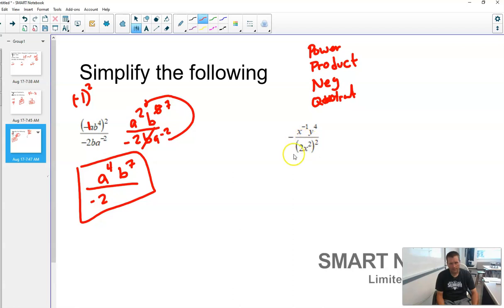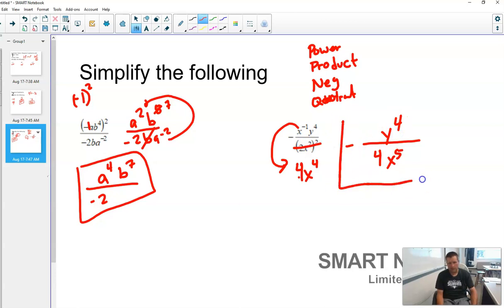So on this one, again, I got this power rule, so I'm going to do that one first. So 2x to the second. Remember, this is going to be 2 to the second, so 2 times 2 is 4. And then x times x to the second, which I'm going to multiply, which gives me x to the 4th. Okay, now if I draw this out here, this negative is going to stay. The 4 is going to stay because there's just a 1 over here. I've got this x to the -1st, which has to go down, and it can combine with this x to the 4th, which gives me x to the 5th in the denominator. And then the only other thing left is this y to the 4th, which does not battle, it just stays up here. It got spied on, and there you go.